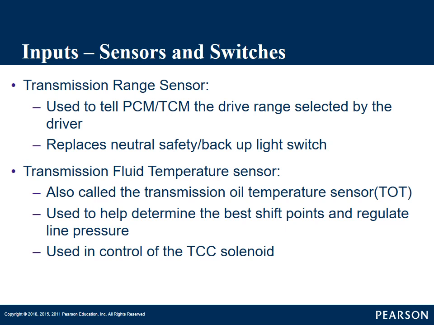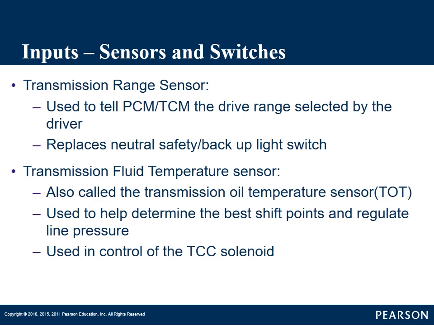The vast majority of these are just an analog resistance type sensor. You put it in gear, it sees that going through a certain resistance, it tells the computer, I'm in first gear, I'm in second gear, I'm in third gear. Or they'll have separate wires for each one, and once the switch closes, it knows, oh, I'm in this gear. Okay. You can check these with ohm meters. You can check these with your scanner to see if you're in the gear that you're supposed to be.